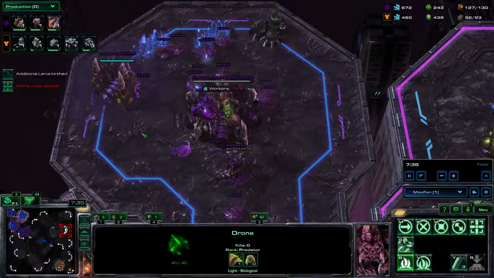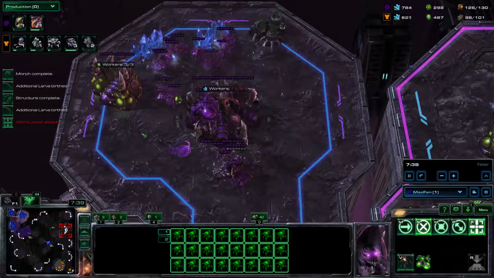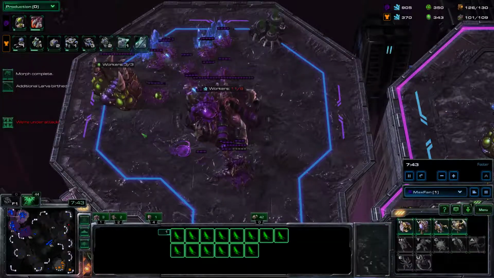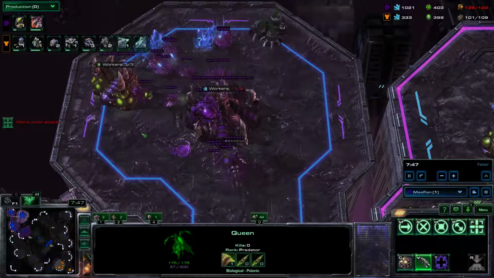Your forces are taking damage, and Roaches are a little bit more tanky. They don't just evaporate immediately. They're not nearly the damage output of a Hydralisk, but that's okay.